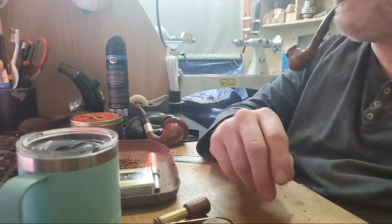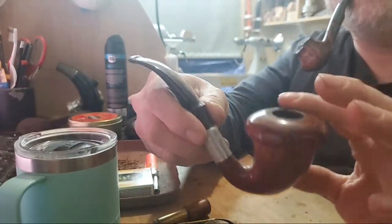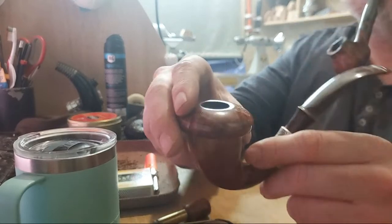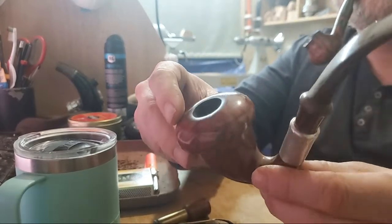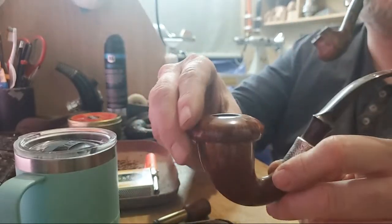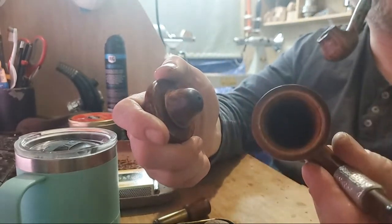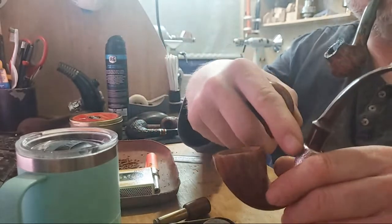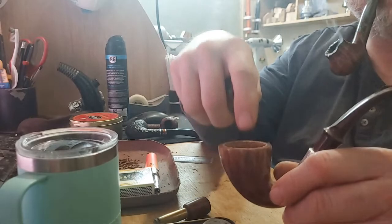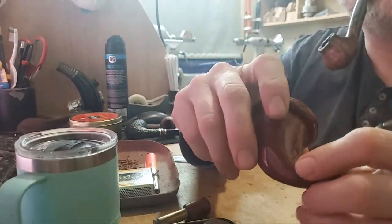All right, Bull Moose. And there's the Phil Rivara pipe. That's the Calabash. Phil converted it to 9mm for me a while back. It's just classic Phil, beautiful metalwork, Calabash shape, which nobody makes like Phil. Proper Calabash. Before I converted it to 9mm, instead of a filter, I used to coil the pipe cleaner, put it in that chamber, put the chamber back in, and smoke it like that, and I could manage it.